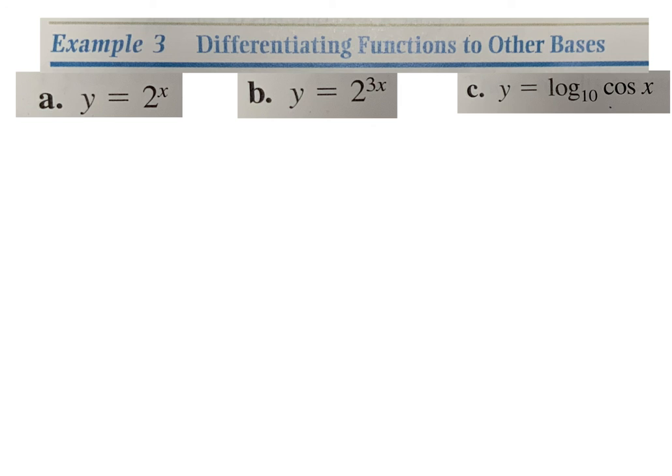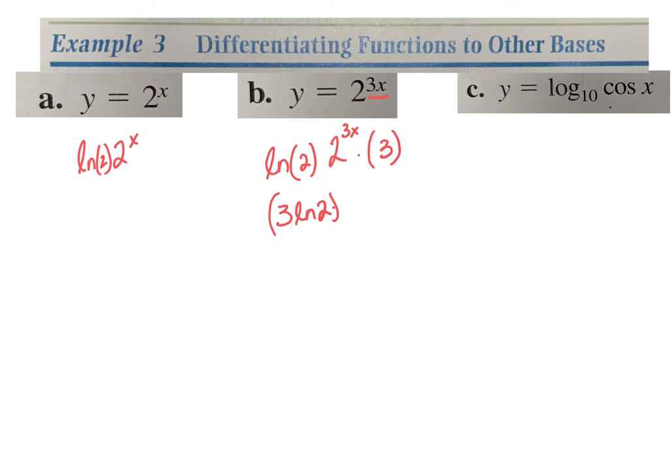If I want the derivative of this, it's going to be exactly what it was. And then natural log of 2 thrown in there. So natural log of 2 to the x. For this one, it's going to be 2 to the 3x. I have to do my natural log of 2. I also have to multiply by the derivative of that exponent, which is 3. So you would have 3 natural log of 2 times, and you could put parentheses here, however you want to do it, 2 to the 3x. That would be my derivative, right?